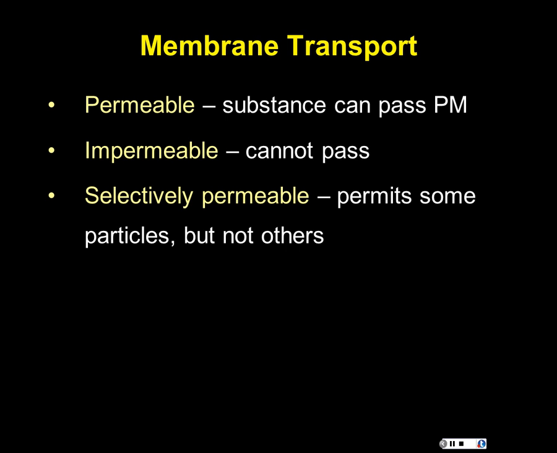If we use some terms, we talk about permeable or impermeable. Permeable means the membrane is permeable to something, that something can traverse the cell membrane, or the membrane may be impermeable to something, where that particle cannot cross the cell membrane. But if we're talking about the membrane as a whole, it's described as being selectively permeable. So it's permeable how? To certain but not all. Okay, so it has some level of regulation of what crosses its cell membrane. Selectively permeable. I think you've probably used that term before.